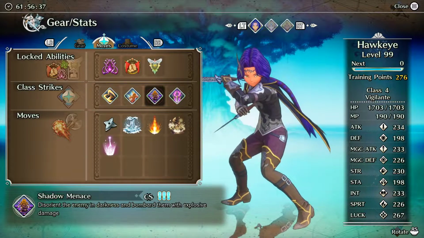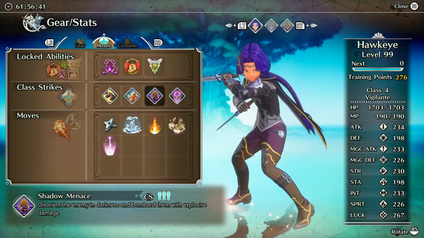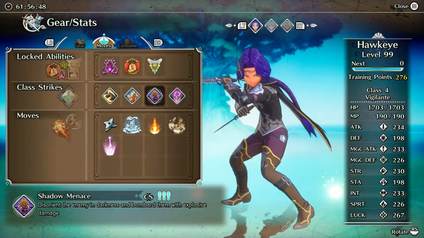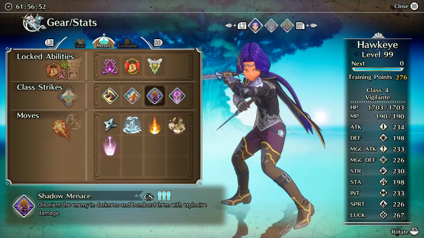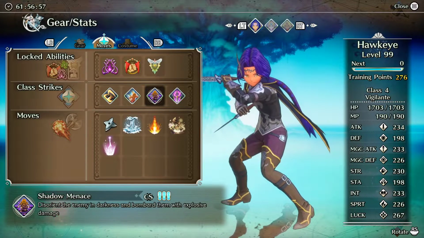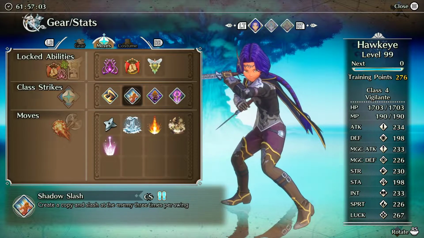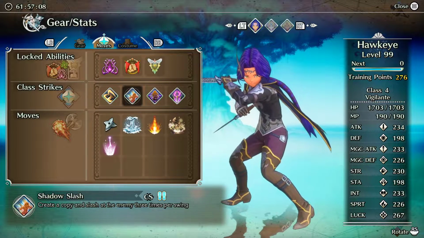All right, so the Nightblade was the one that got the super awesome and, in fact, Hawk's best class strike. The Ninja Master, not really. We just got this one. It's just a single target fancy class strike. Nothing special. Shadow Slash is still going to be the best thing that the Ninja Master Vigilante path has.